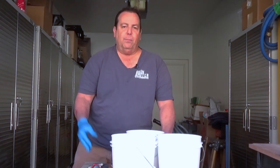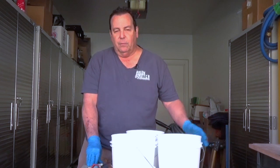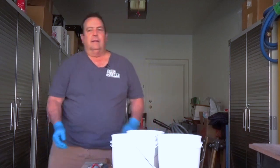If you have a shop, we put everything into a 55-gallon drum that gets recycled properly. You could put this into, say, a Pyrex dish, put it outside, keep it away from, obviously, your household pets, and let it evaporate, and that's perfectly legal to do. Ta-da!